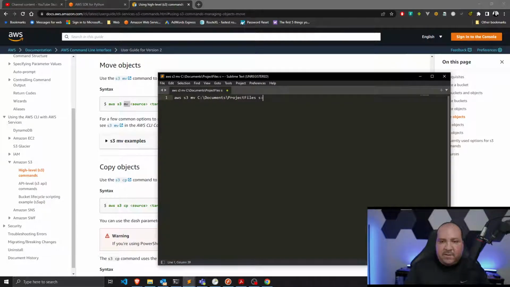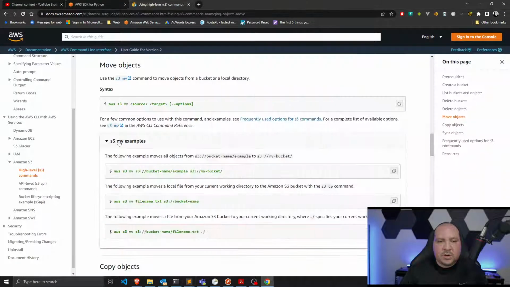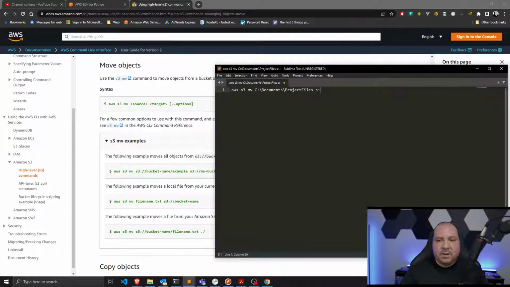Then you have to specify your bucket, which would be s3:// and whatever your bucket is. Let me make sure I got it. Yes. So if my bucket is called project1, and inside that bucket I have a folder called staging, that's pretty much what I would do here.